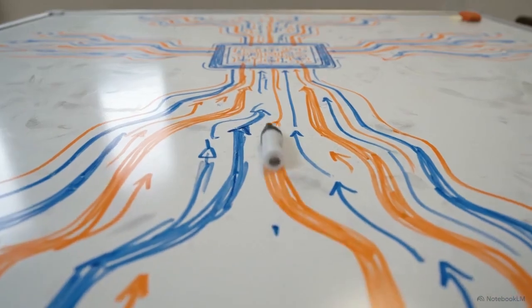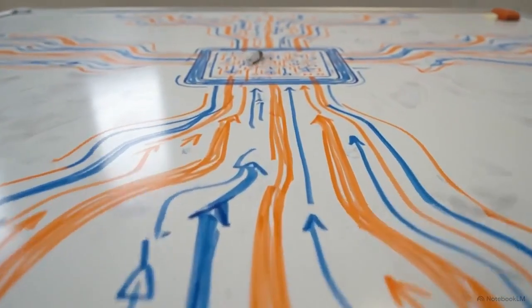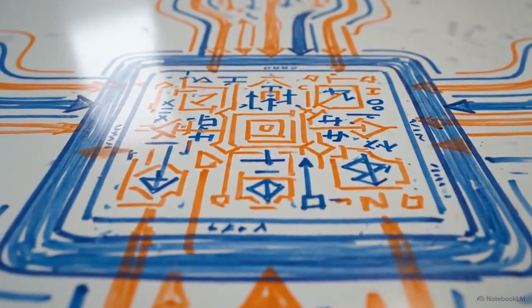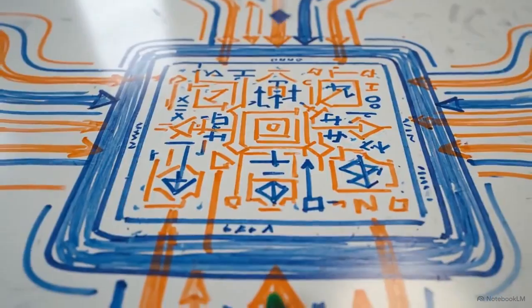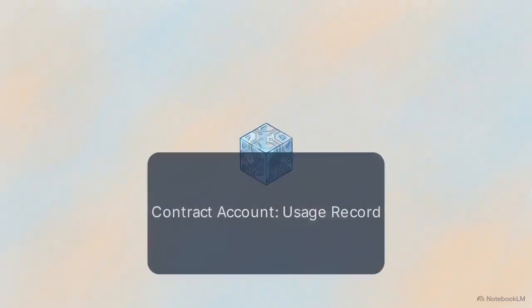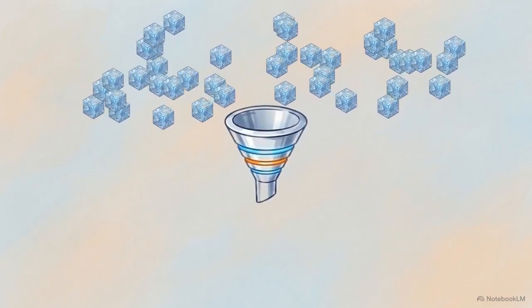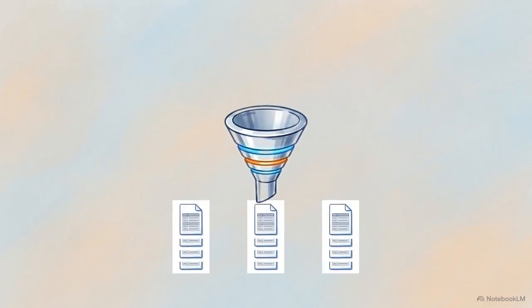Telecommunication networks generate massive volumes of usage data every second. To turn raw usage into revenue, systems must ingest and process those streams flawlessly. At the foundation of this process is the billable item, or bit. It is the core raw material, a discrete record of usage from a contract account.